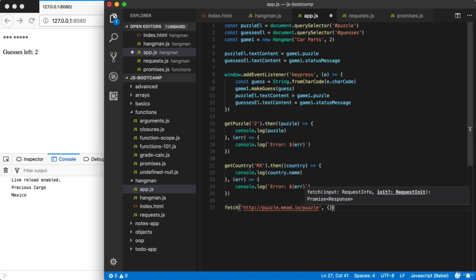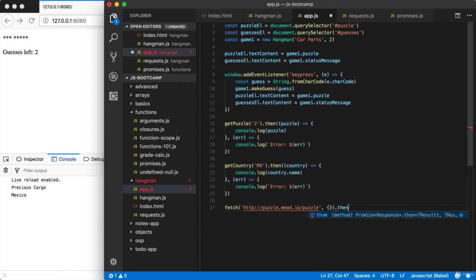Now there is also a second optional argument where we can further customize our request. I've linked to the documentation for how you can use this in the PDF guide for this lecture. You can leave it empty for now, or you can remove it completely. I'm going to leave it empty so we remember that it actually exists. Now, what comes back from fetch? Well, what fetch returns is actually a promise. We can wait for this promise to either resolve or reject to do something with the data from our request.